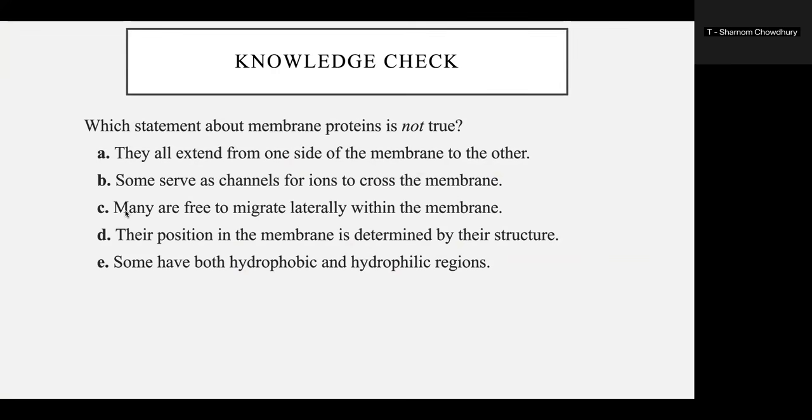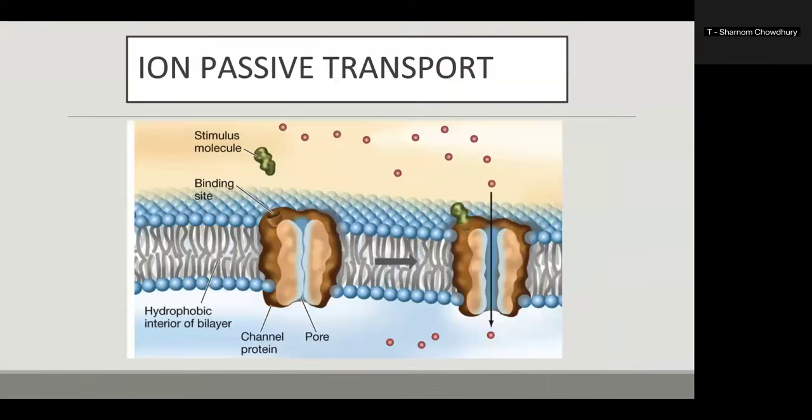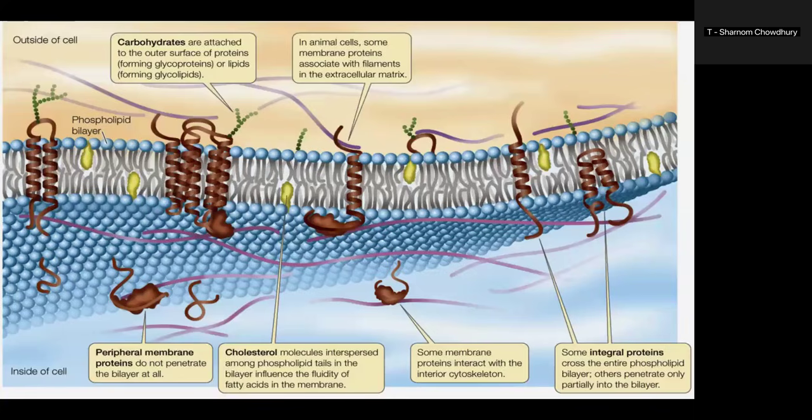I know with C, you could think, oh, why is C correct? That's because as long as there is an integral membrane protein within the phospholipid bilayer, it can move laterally within the membrane because it already has an area that's exposed to the hydrophobic region. So it can move laterally, which means across the phospholipid bilayer easily into a new spot so that more binding, etc., can happen.